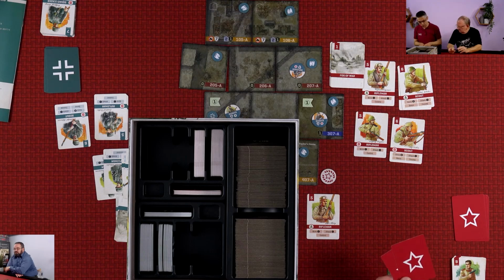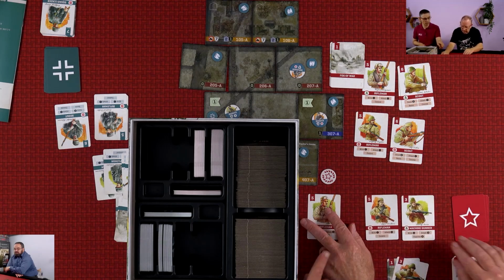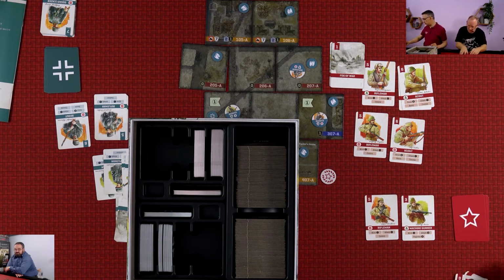Now, the reason it's 2 is because you had 7 casualties. So if you had 1 to 4 casualties, you'd draw 1 card. 5 to 9 casualties would be 2 cards. 10 or more would be 3 cards. So let's reveal those 2 cards. So Machine Gunner A, and they've each got individual artwork and names. So let's have a look at these 2.